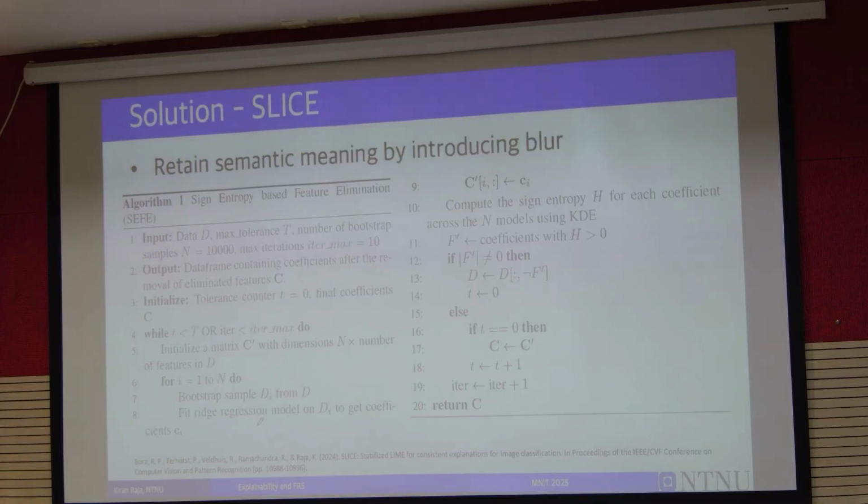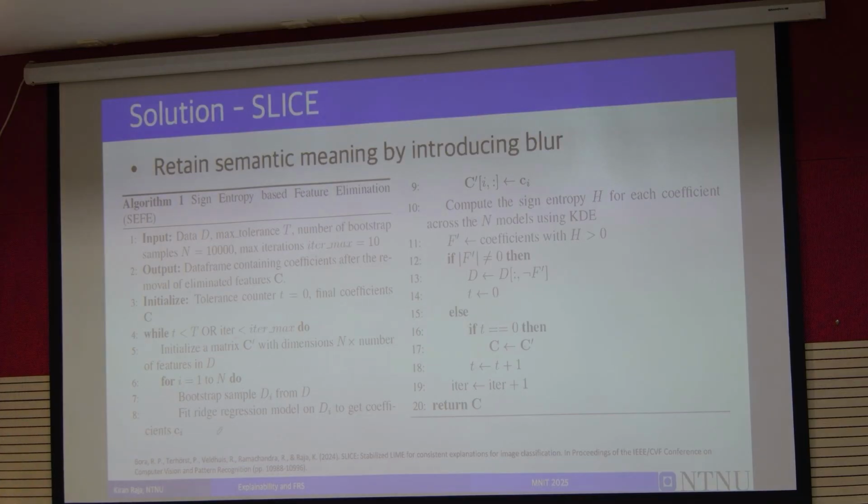Okay, so if you put everything together, what exactly is happening is a simple solution by introducing blur. And then there are a number of things, right? One thing is how do I make sure how many times I should run the model? Should I run 1000 times, 10,000 times, 200 times? I don't know. So that becomes a hyperparameter, which is here. And then I can also say how many iterations it should run. And in this case, you can see how the algorithm works.